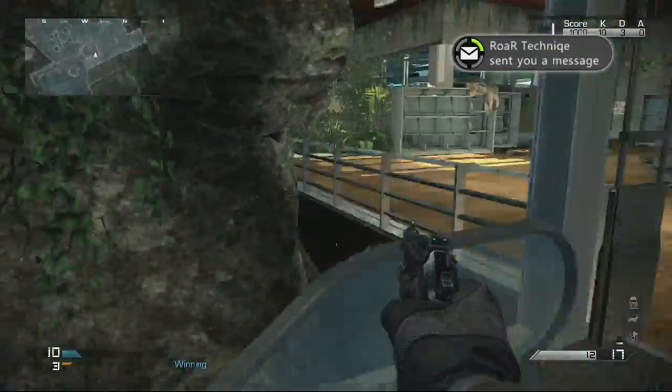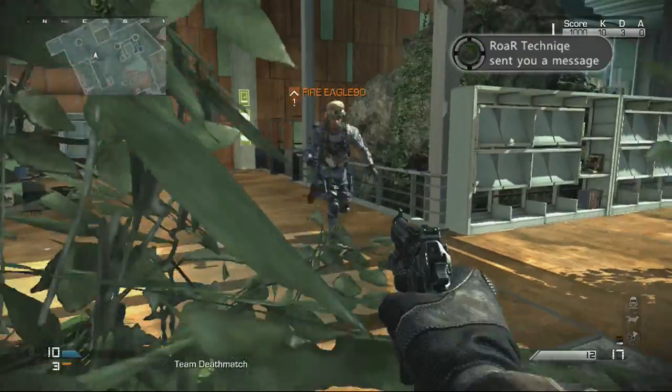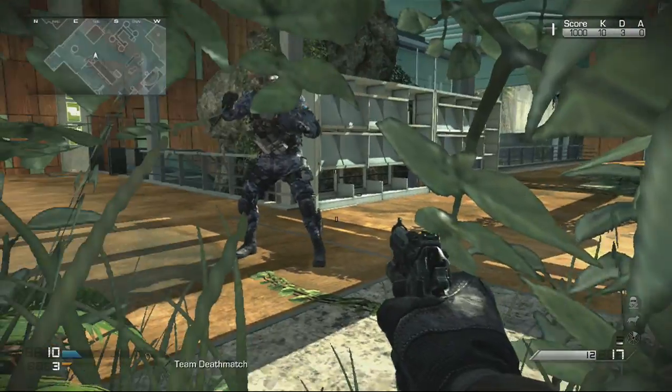As you can see, the next spot is located just upstairs from the last spot in this grassy area here. It's overgrown grass once again. Don't stay crouched like I'm doing right now.